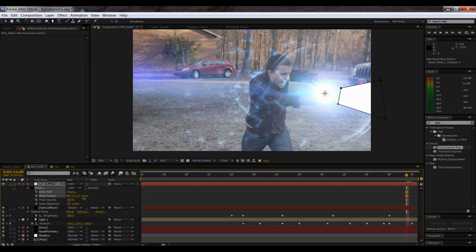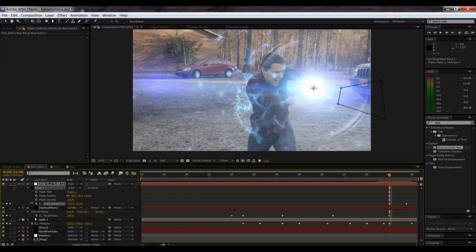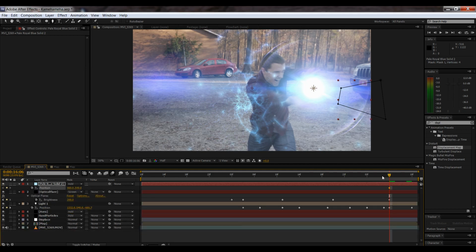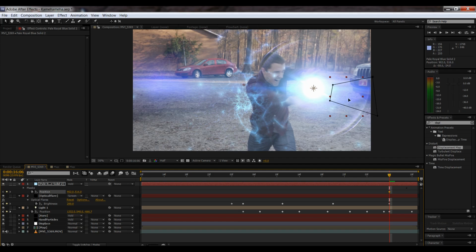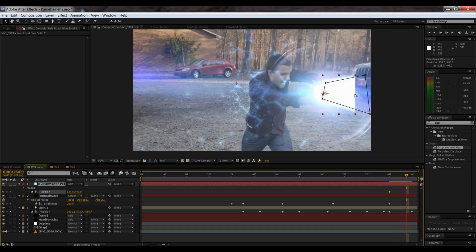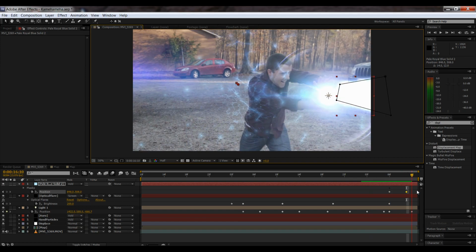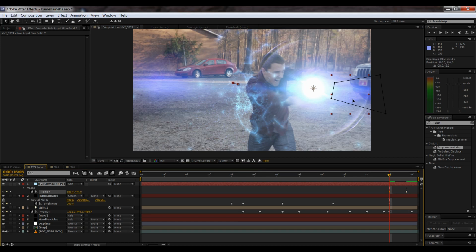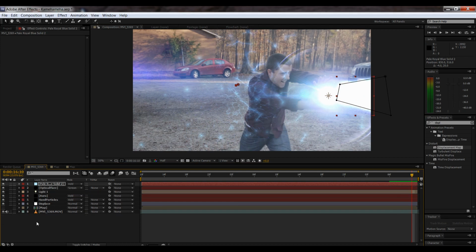And then press MM on the keyboard and feather it out a touch. And then we can press MM again and keyframe the expansion of the beam. Take that to a negative amount, and then also we can press P and keyframe the position. Control C to get rid of that. So then now we have this messing up. Go into Layer, Solid Settings, and just bring out the width of it a little bit. And let me move the position just a touch as well. Okay, that's looking pretty good.